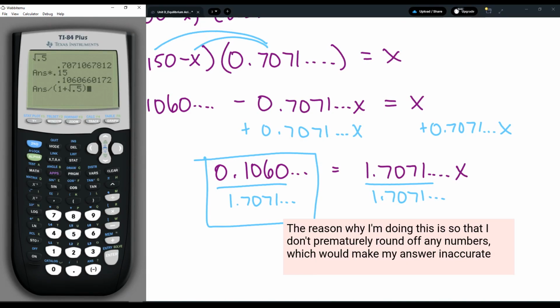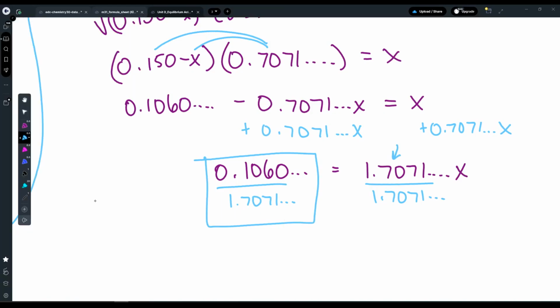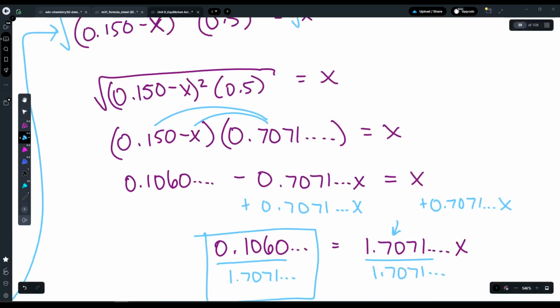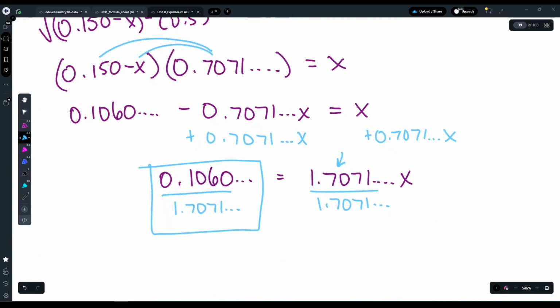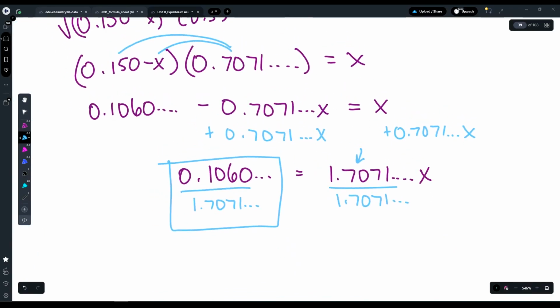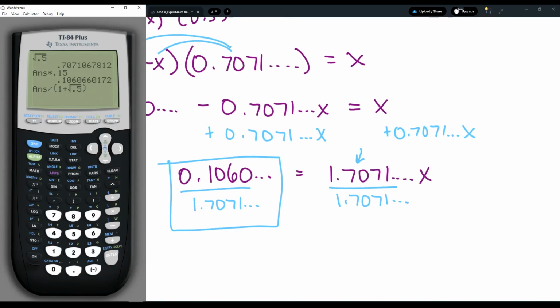Because how we got this number here was we took the 1x and we added it to the 0.7071, and the 0.7071 comes from square rooting the 0.5. Okay, so that's what you could do if you don't have this calculator exactly, and it's not really an option to scroll back in what you've done. Okay, so I get 0.06213 goes on forever.